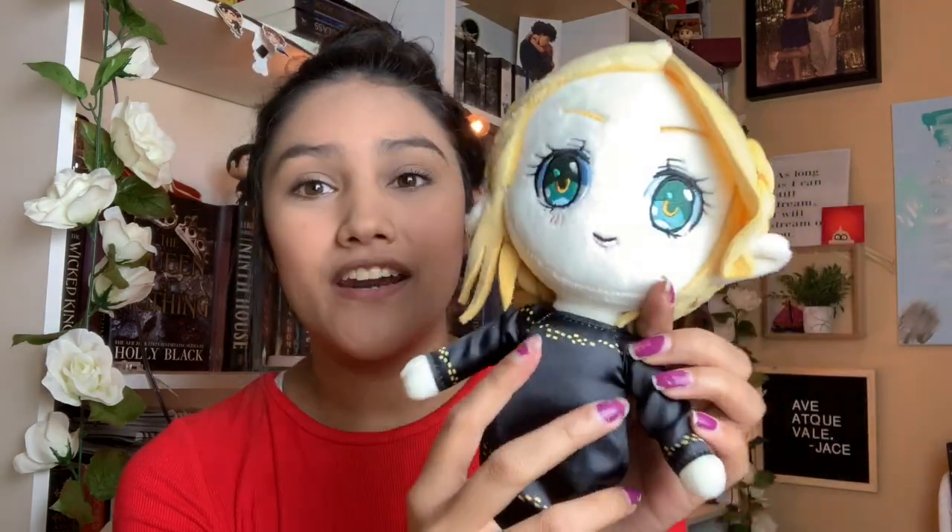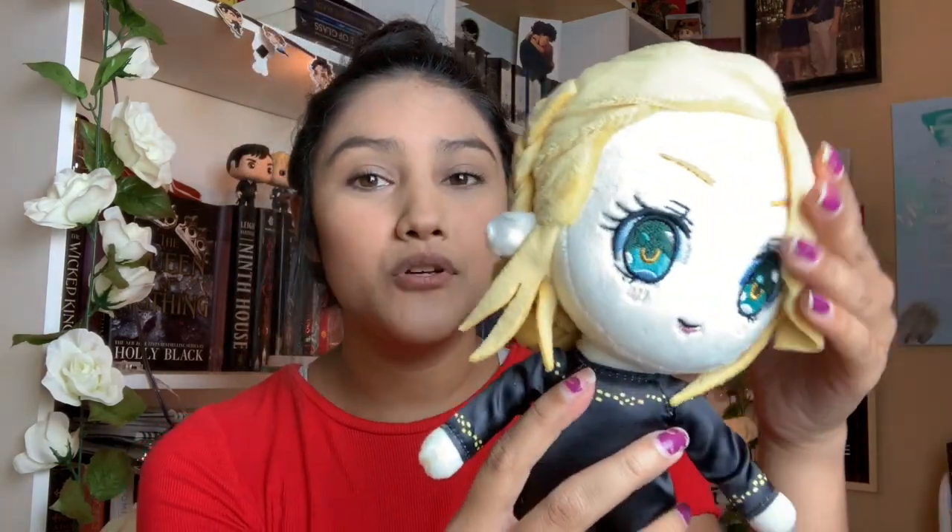Oh my god, I love her. And of course she has her beautiful eyes. This blows me away. FaeCrate's plushies are just so detailed and so beautiful and perfect and they just blow me away. I love FaeCrate so much. If you have not checked them out, I will link their website — they have Instagram, Twitter. They are just a wonderful company. Aline is just so adorable and I love her. So let's keep going.